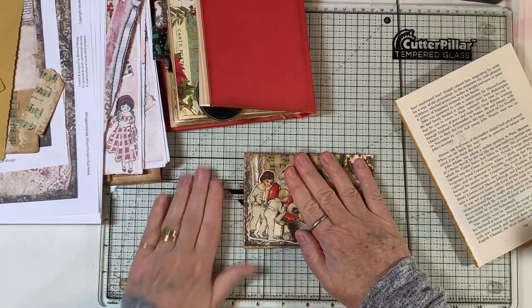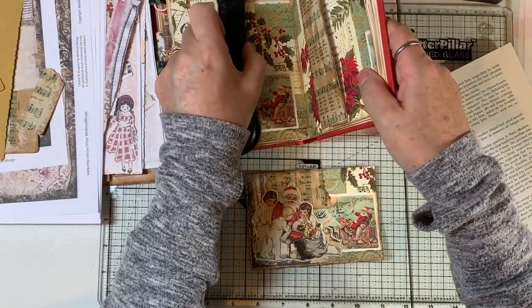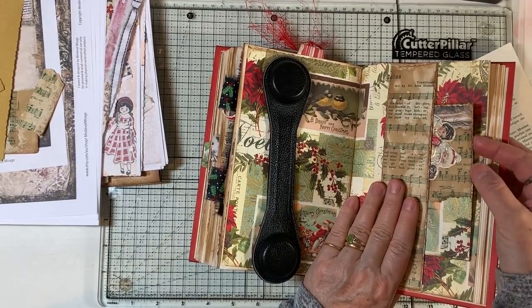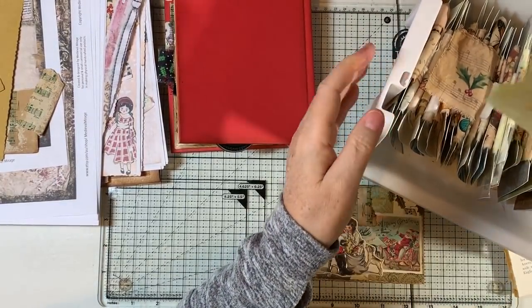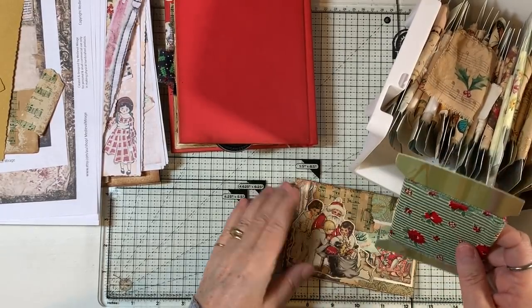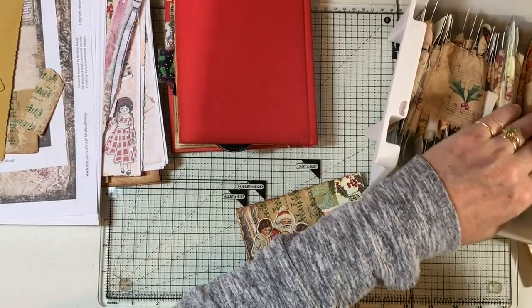Okay. Now I do want to sew around this, but I do think I'll wait a bit until the glue is dry. Now the thing is, do we want a little bit of a tab on that at all? Let's see, where are we at? Over here. Ooh, that's cute because the Santa and the little kids show. I kind of would like a little tab of some sort. How about some fabric? I want to look in my Ooh La La Crafts fabric because I haven't used much of that. What about this? There's some other things that are a little more subtly colored. Might be better.